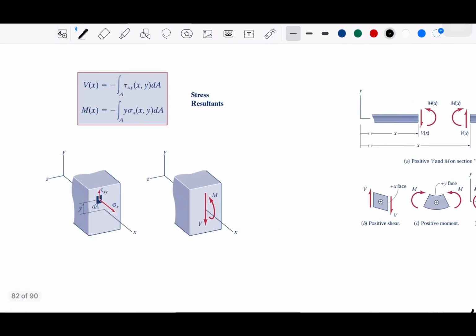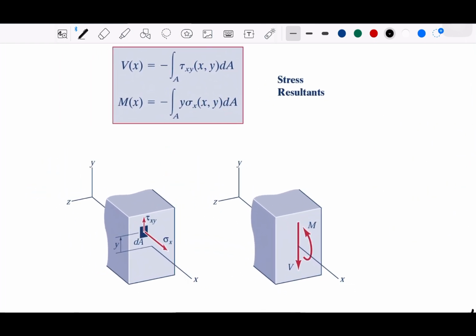Okay, so first is to define the shear force and the moment through the integral definitions. So based on a small partition in every element here, we take this as a shear force, or shear stress here, and this is the normal stress, and this is how it looks in general view. This is the resultant for the shear force. This is the moment.